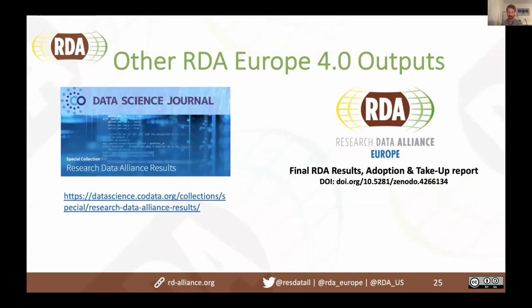And the second thing to highlight is the final RDA results adoption and take-up report. This describes the role of the RDA Europe 4 project in promoting adoption in relation to both the funded projects and all the other work around adoption that took place during the RDA Europe 4 lifespan. The DOI and the link to that report, which is housed on Zenodo, is on screen.